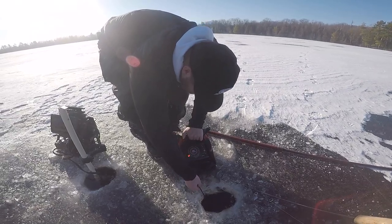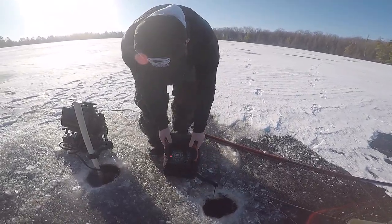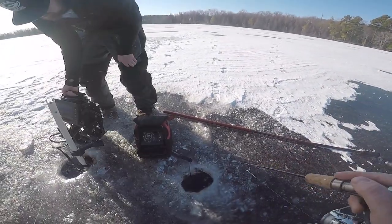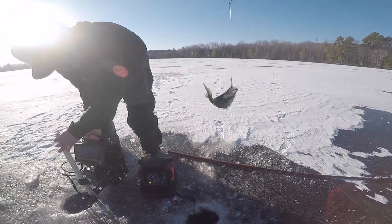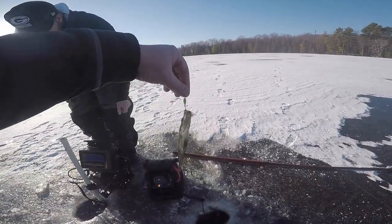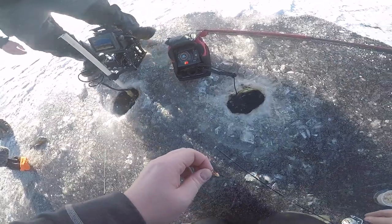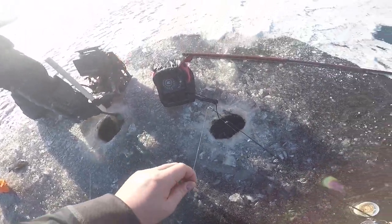Drop her in. Oh, I had one on. Didn't even know it. Sure, he swallowed it. Oh no, another crappie. Another little crappie. You don't get the grub this time. Yeah, there you go. Get down there.